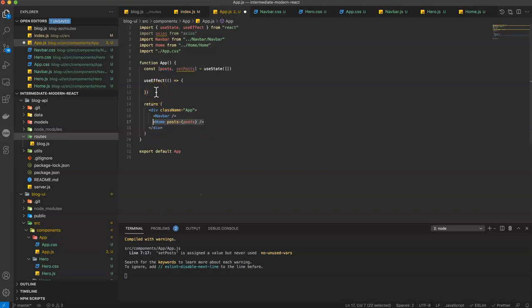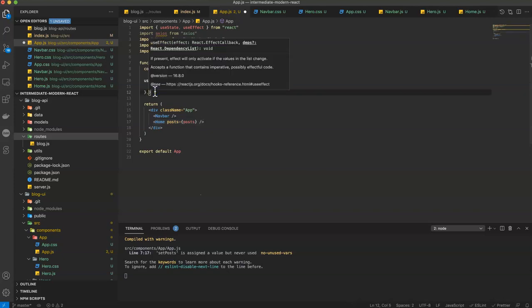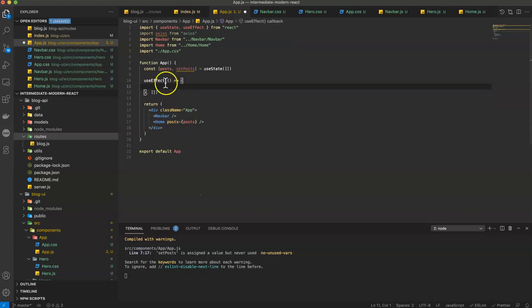Now, I'm going to just write some code here, and then I'm going to explain all of it in a second. So I'm just going to throw a bunch of code on the page. We're going to see it work, and then we're going to talk about what exactly just happened. The first thing I'm going to do is I'm going to put a comma after this, and I'm going to pass in a list of dependencies. Now, dependencies tell us when exactly this useEffect hook should run. So essentially what happens here is whatever we put inside this useEffect block, everything in here runs whenever anything in this array changes. Now you'll notice that I've put nothing inside that array. That is because I want it to run only once and only once.